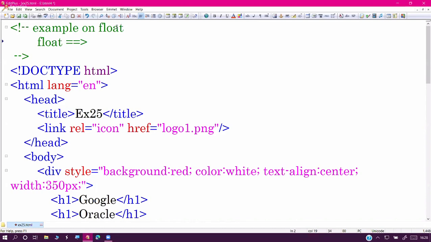Especially for these container level tags, if you want to arrange something on the left side or right side of the web page, we use this. Especially block level and container level components. For inline components, this is not very useful. For container level tags, it is more useful. So this is also used for changing positions.